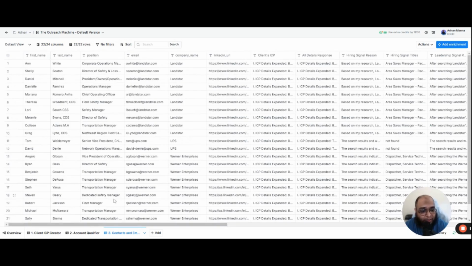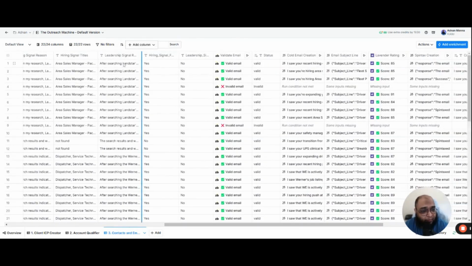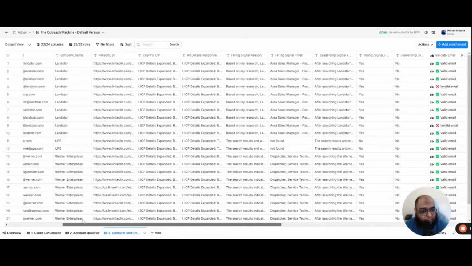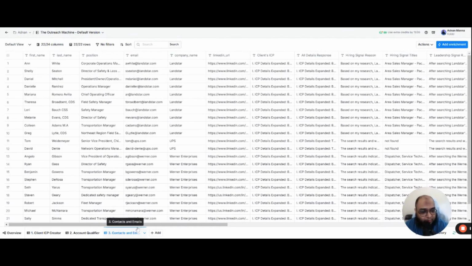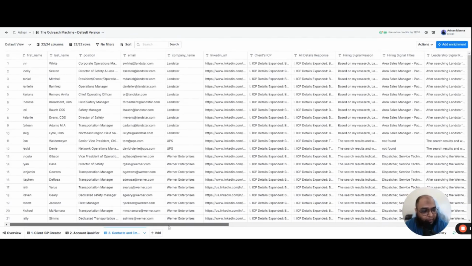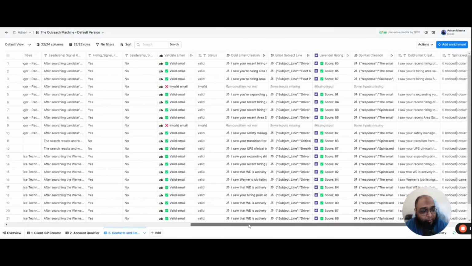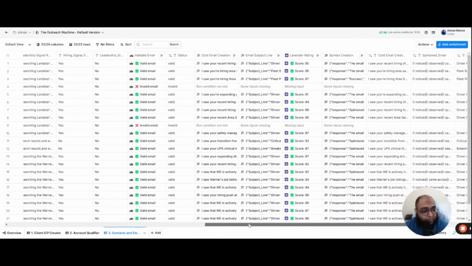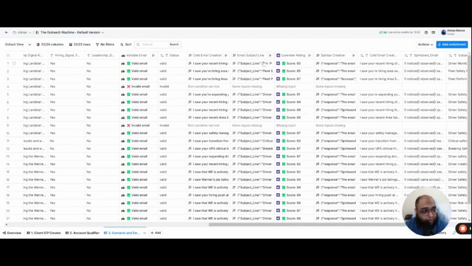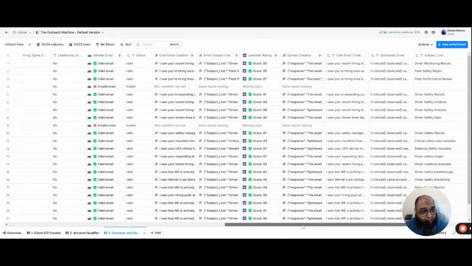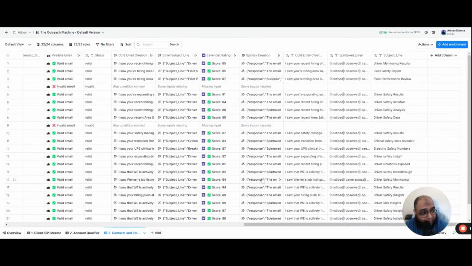So you can see the first name, last name. This is the final list that we'll export and then import into SmartLead. Here we then validate all of their emails. You can see we have found all of their emails from the previous table itself. All of that data is just written here, and then here is where we start manipulating data in this table. We validate the emails, and if it's valid, we create a complete cold email and check it against Lavender. You can see the scores are insane. All of these are AI written emails. So we do the cold email here, the subject line here. We also do the spin tags here.